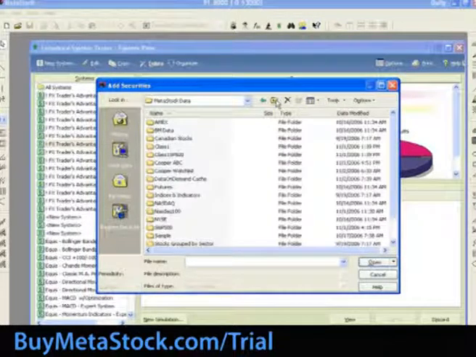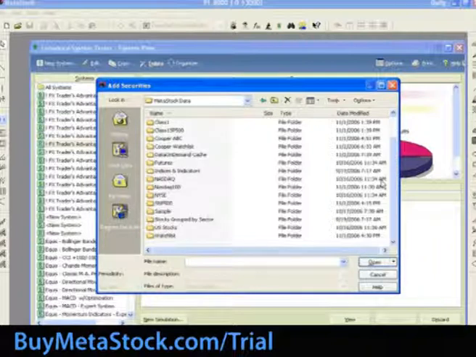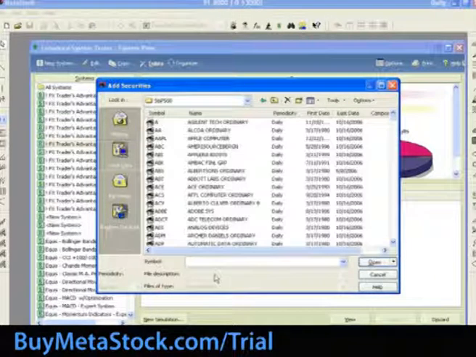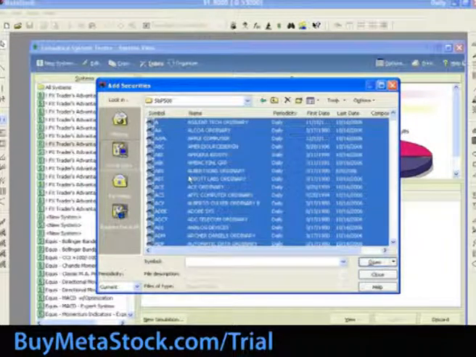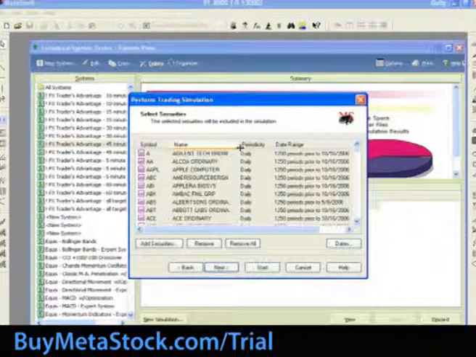So I'm going to go ahead and go into local data. I'm going to go into the S&P 500 folder, and I'm going to run my scan on the S&P 500. So I'm going to hit Control A and highlight all of the S&P 500 and click Open. So now we have all of the S&P 500 selected for scanning.